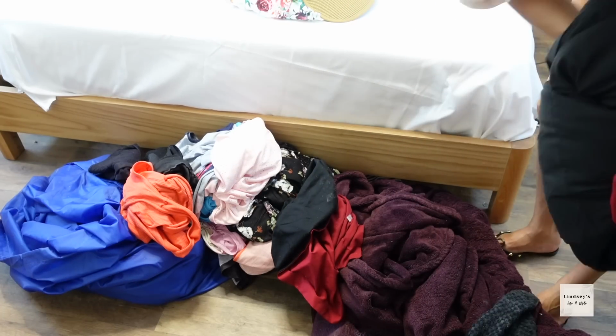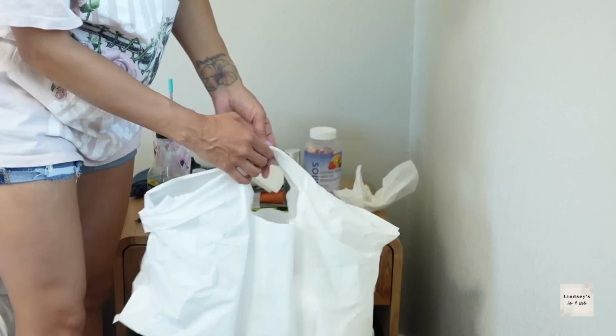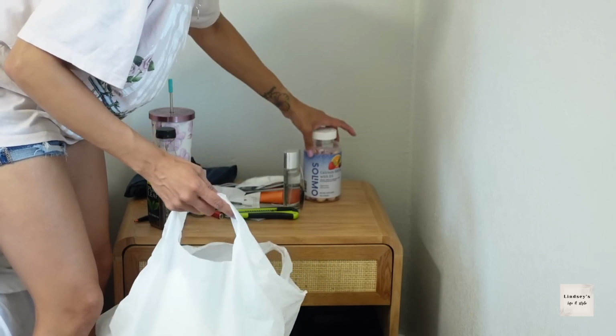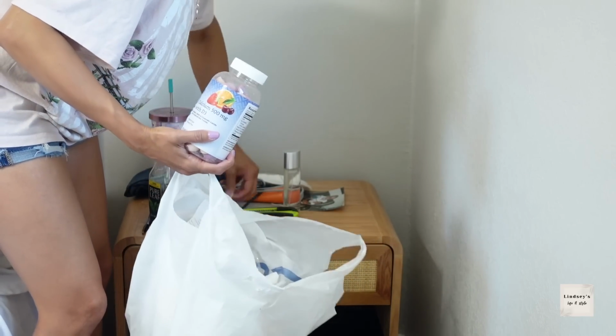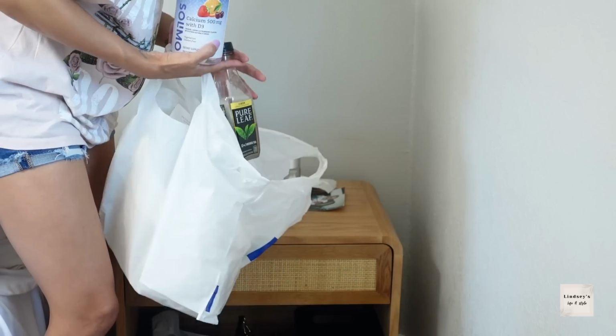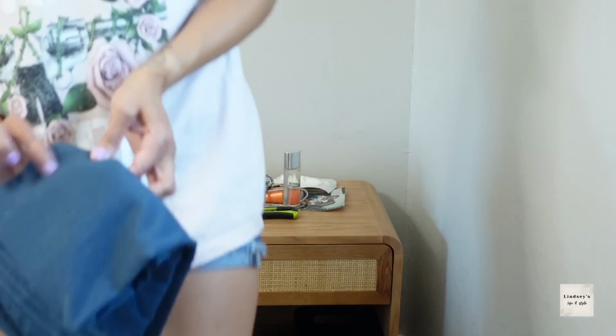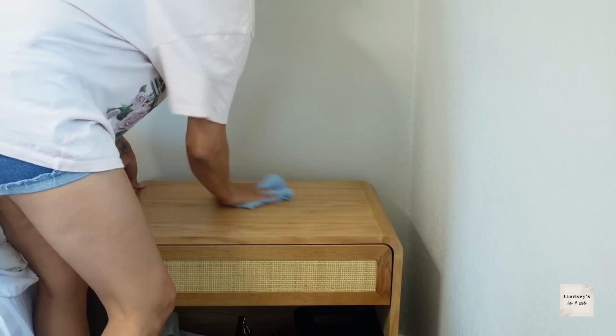So now we're gonna go ahead and clean my mom's bedroom. I am starting off by taking her blankets to the wash. I am gonna start with cleaning off her nightstand, and this whole area on the side was kind of cluttered. So there was some stuff on the floor, some stuff underneath the nightstand that we wanted to organize, which I'll do later on, and just kind of like clean up under there and minimize what we store under there.